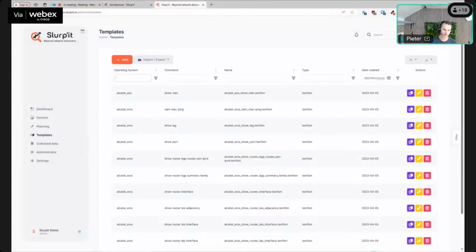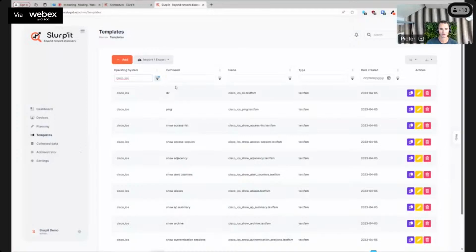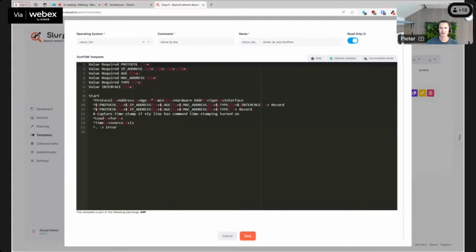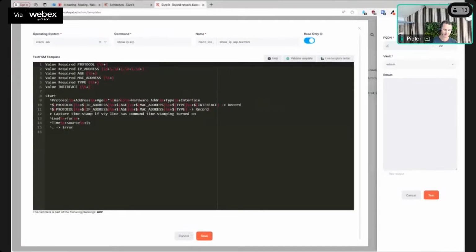But you can also just take an existing one. I always like to take the Cisco IOS one. Let's say the ARP, we were using the ARP. So you can just edit an existing one and see how it's built up. While building here, you can validate it to see, okay, is there somewhere a typo? Is this actually going to work? And there is a live template tester, so while building this you can also see if the data is being parsed. So let's see. Yeah, there it goes. So you get it parsed back. Normally, as most people will know, you get a raw table back.